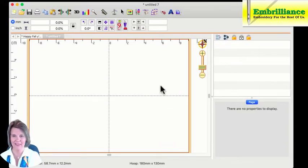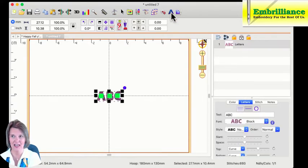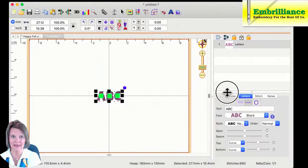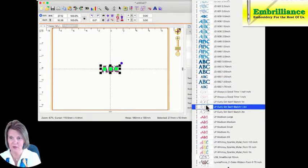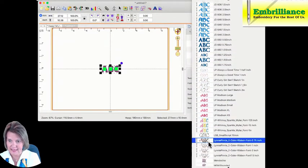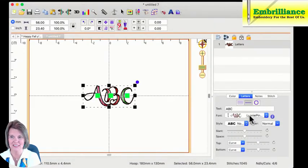To verify or to start using my font, I need to go and click on my big letter A, which is my lettering tool. And in the lettering properties pane here, I'll make it a little bit taller. I am going to go to the font pull down menu, scroll down until I get to the fonts by Linny Penny, because these are the ones I have installed. And they're here at the bottom, my 2-color ribbon font, which is 0.75 inches. It automatically changed my block font ABC into the selected BX font.